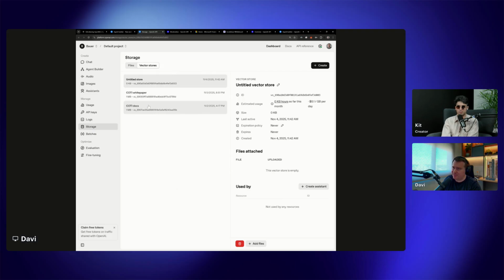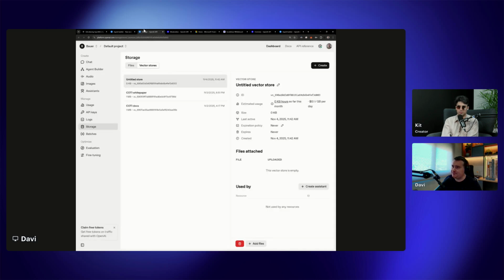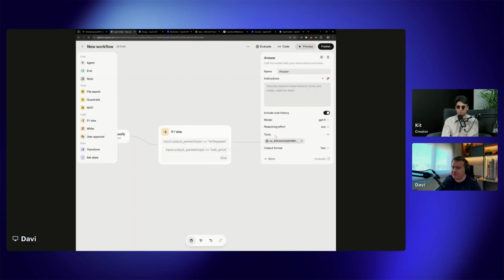As you can see, I already added it before, so you can see the previous rows here with the COTI white paper, and this is the new one that I have just created now. All right, so we now have the white paper here. I can just close it and you have it as a tool, right? Based on my question, my prompt, the agent will start using it to answer questions.